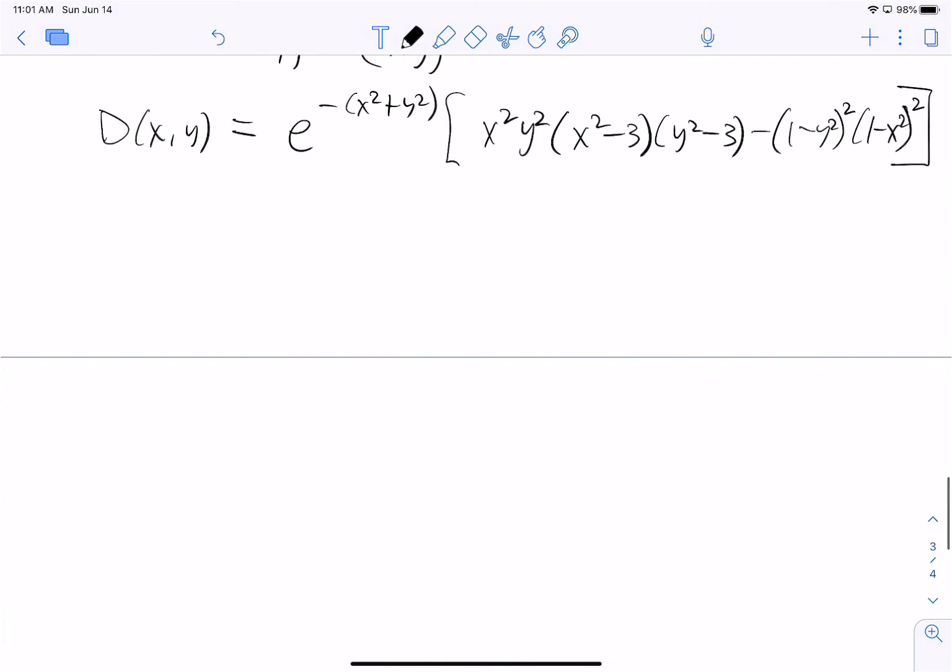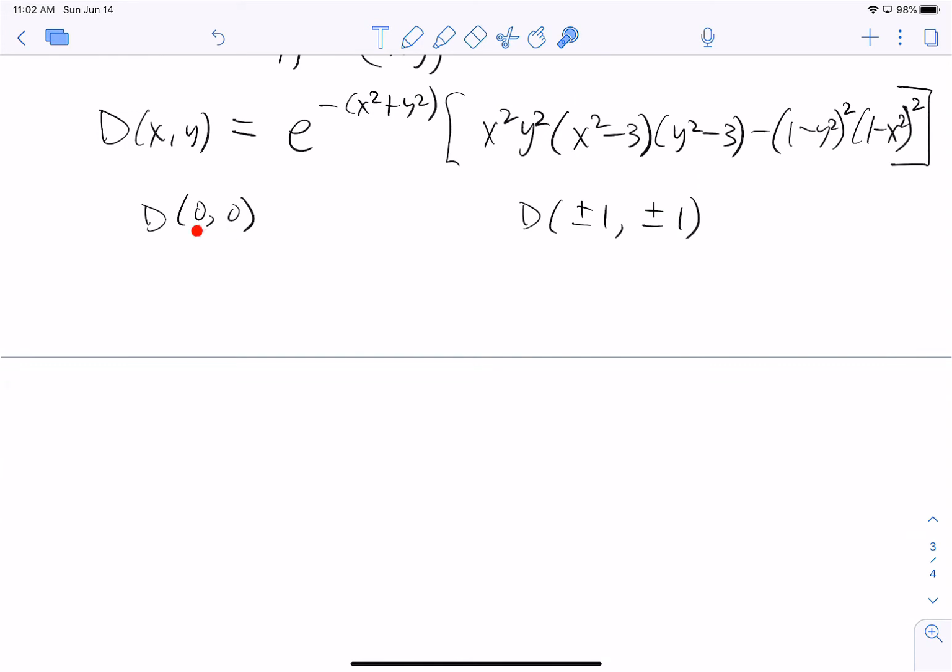You see, we have critical points, 0, 0, and plus and minus 1, plus and minus 1. So we need to know what's going on at d of 0, 0, and then also at d of plus or minus 1, plus or minus 1. Normally, I would break these apart into their separate points, 1, 1, 1, negative 1, and so on. But if you notice, every time x and y show up in d, they're squared. And so we'll always get the same answer, whether it's plus or minus 1 for x and for y.